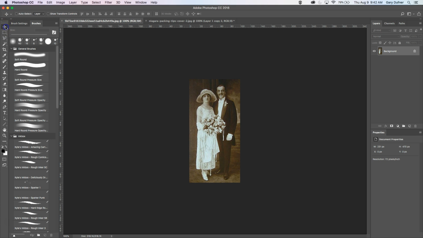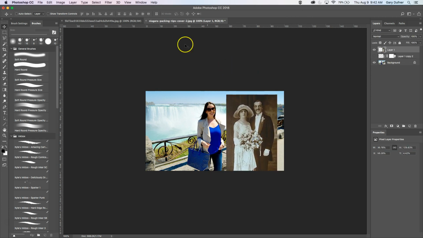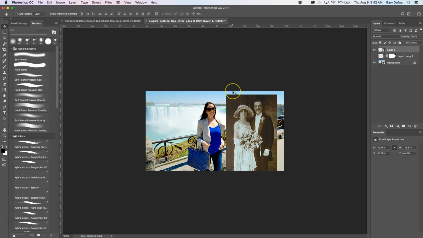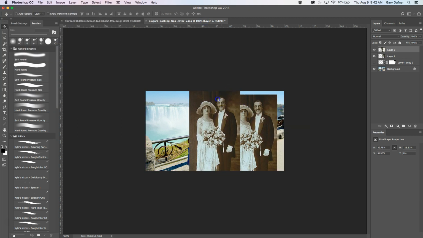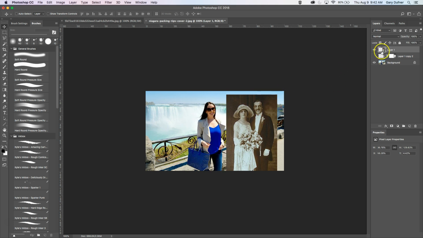How do we do that? All right, well, we'll take our image right here and we can do one of two things. We could use the move tool and drag up to the tab here and then drop them into the scene. That's one way to do it. Or you can do a Command A, Command C. A selects all, C copies, and then Command V to paste. And there we go. Two different ways to do it. All right. So now we need to put them in the space.